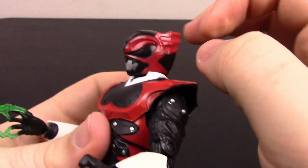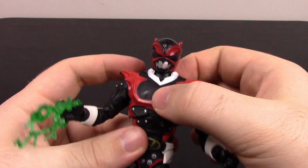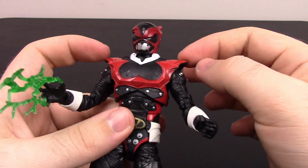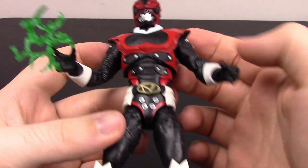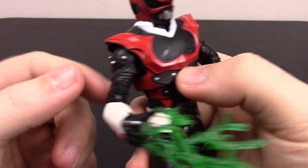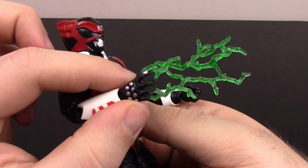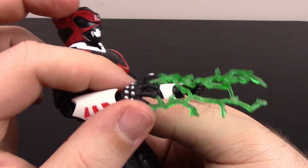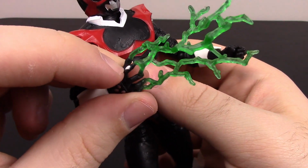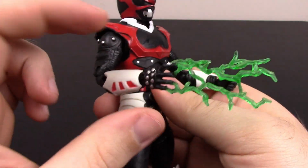Again, there's always going to be stuff that scrapes off a little bit, but I like the rest of the black helmet going down into the black suit. I like the white trim around the neck, the red shoulder pads coming out and around, looks almost like bat wings the way they're designed, the red trim along the side, of course, with the black in the center. I like all the little spikes all over them, so you have the spikes here on the shoulder pads, down the front, even there on his hands. Again, I don't know if they're spikes or just studs, but the silver painting on them just looks super cool. It looks like that may be a paint issue there on the end of his finger. I don't know how you get white all the way up there, but they did for that.